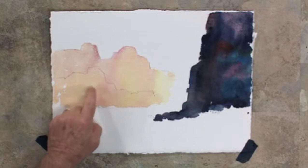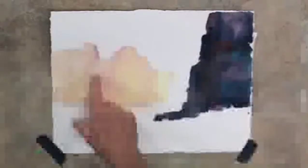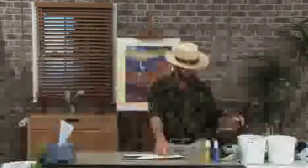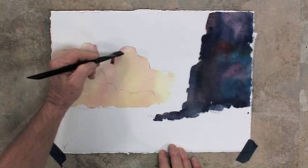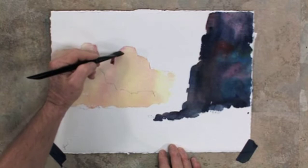Now let me show you how I would identify these particular canyons. I've got one here — you may be able to see the pencil line — and then one behind it, and I want to separate those two. I'm going to take my three-quarter inch flat brush and paint this area a little darker. But first I want to identify the canyon area in the back. Since this is the lighter side, this is our light source, so the dark side would be on the back side of this canyon — creating what is basically all the ridges or shadow side of the canyon.